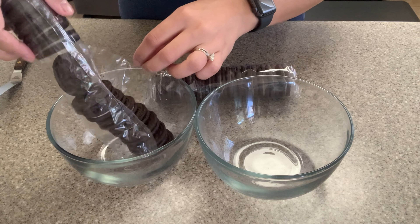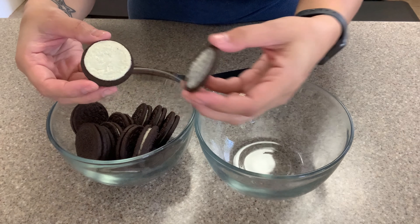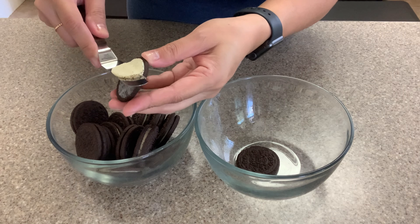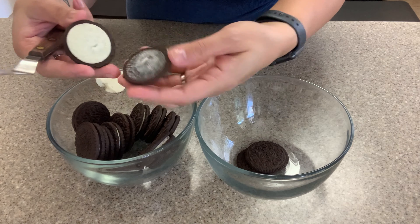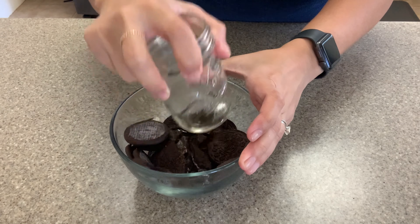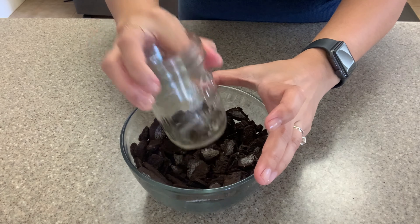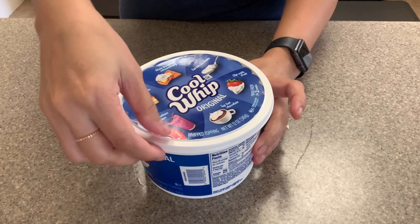While this bakes, let's crush up some Oreo cookies. You can leave the cream in but I prefer to scrape the cream out since I'm adding all these other sweet elements to this dessert, so I'm just using an offset spatula and removing the cream of each cookie before I crush them. Then find something kind of heavy in your kitchen and start crushing those Oreos. If you have a food processor or a blender, that works just as well. I just didn't want to have to wash any more dishes than I already have to.